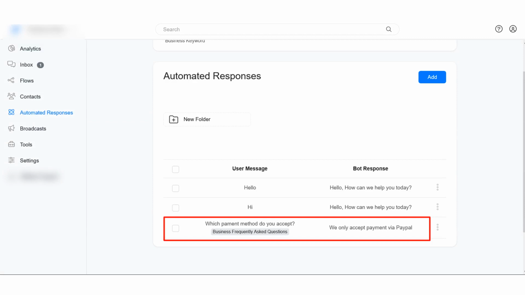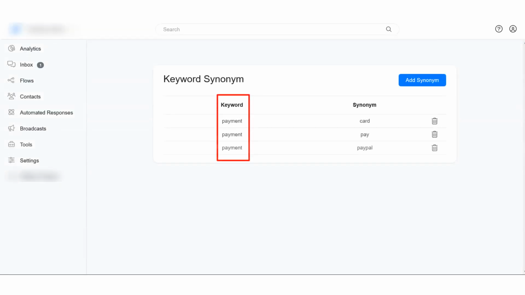The bot will only respond if the user's message is at least 98% similar to your business's frequently asked question. Otherwise, if the customer's message includes business keywords, the customer will be presented with a list of all questions that contain those keywords. After that, the customer chooses the question he wants to ask and he gets the answer. Let me show you.